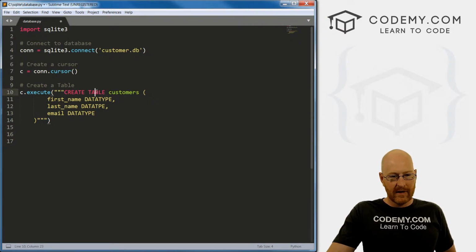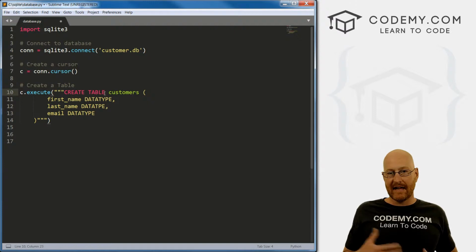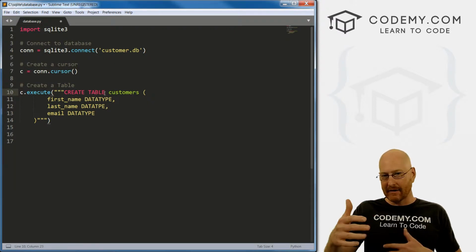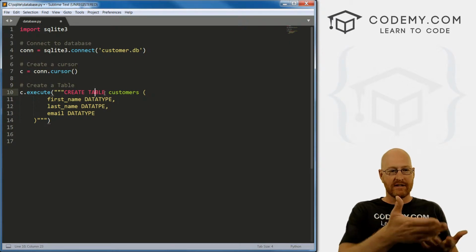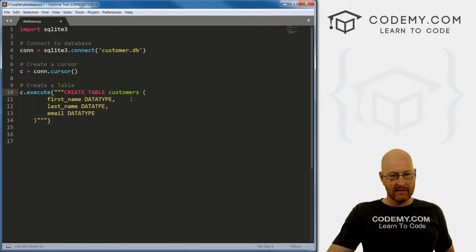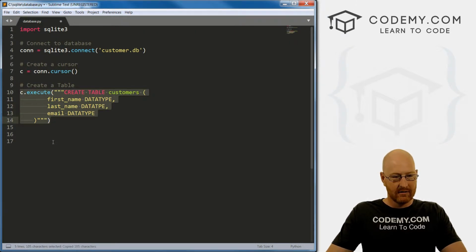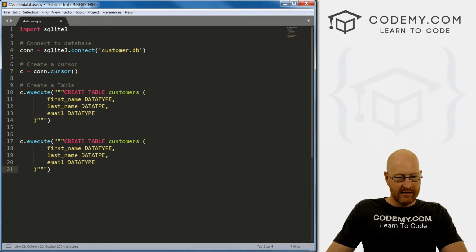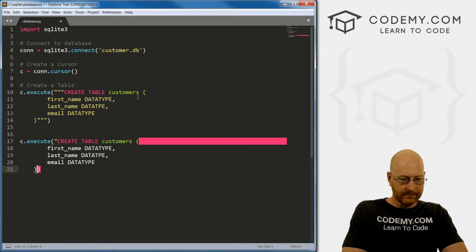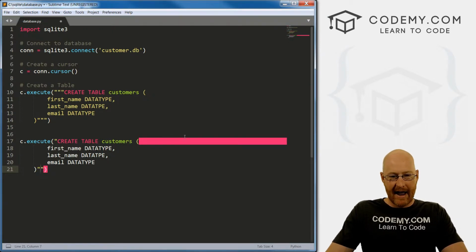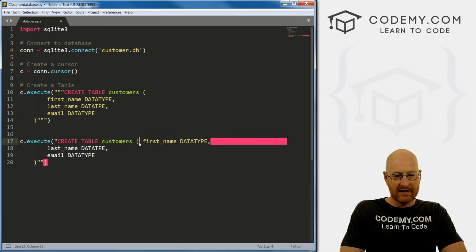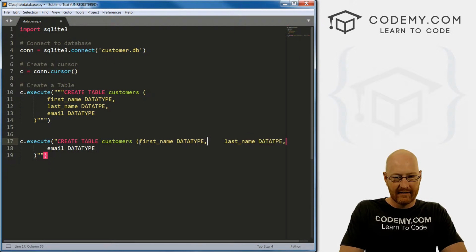Okay, so I'll talk about data types in just a second, but let's look at this here. We're creating a table, and one thing I should note, SQLite 3 is case sensitive. So the things you type, capitalized or lowercase, they matter. So this needs to be capital create table and then lowercase customers. Okay, so let's look at this whole command. If I copy this and print it again, just to give you an example, without the doc strings, we could just use regular quotation marks. But you can see you got these big red angry error messages here in our Sublime Text. That's because this all needs to go on one line if you use single quotation marks.